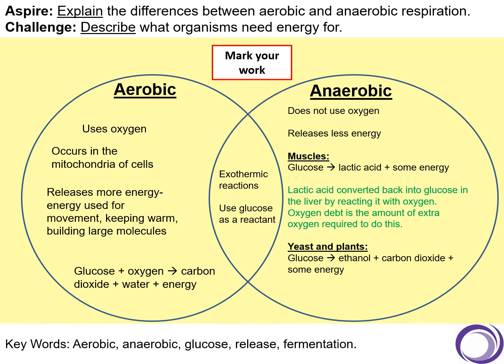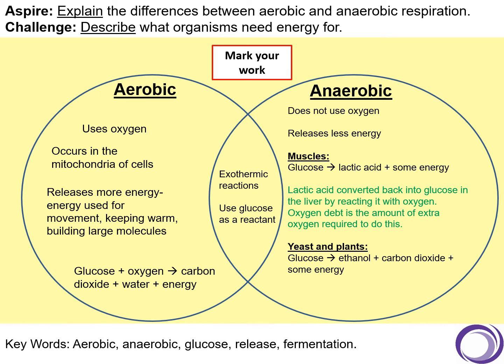Anaerobic respiration doesn't use oxygen. It releases less energy. In the muscles in humans, the glucose is broken down into lactic acid and some energy. Remember that lactic acid is converted back into glucose in the liver by reacting with oxygen, and the amount of oxygen required is the oxygen debt, so the amount of oxygen we need to pay back to convert that back into glucose.